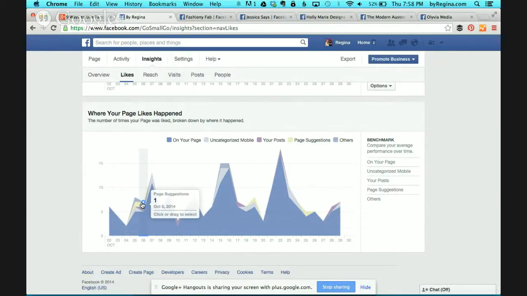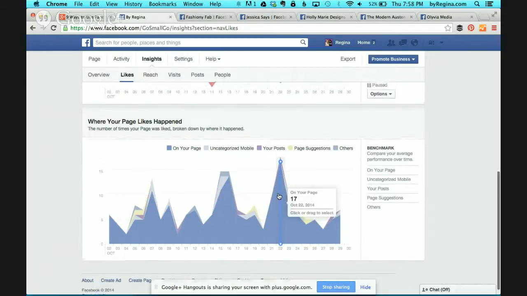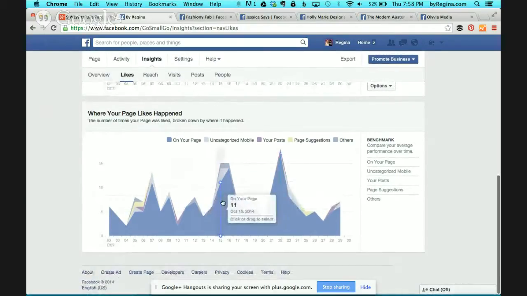This is helpful, obviously, because if you find that something's more effective, like certain types of posts that you make are getting shared a lot and it's causing extra likes without you having to spend a budget, that's really, really helpful for you to know. So always kind of check out, maybe monthly or more frequently, where your likes are coming from. Okay, so that's super helpful.